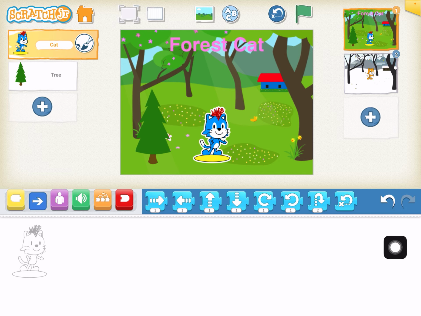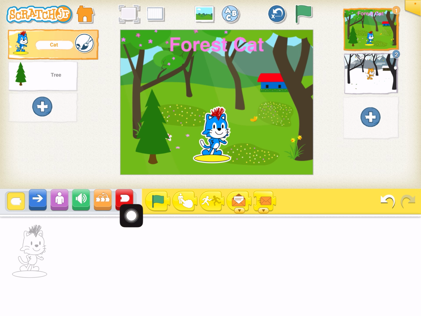All right, we are going to go through all of the codes at the bottom here, and tell you what everything does. So let's start with how they work. The color category tells you which ones are at the right. If I tap on the yellow, it brings up all the yellow codes. If I want a code in my workspace, I just drag it down to my workspace. If I want to bring it back up, I can just drag it back up.